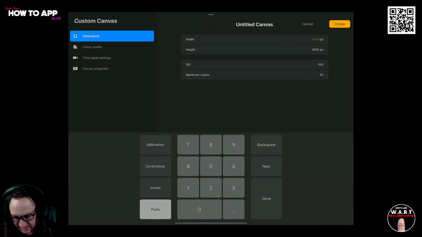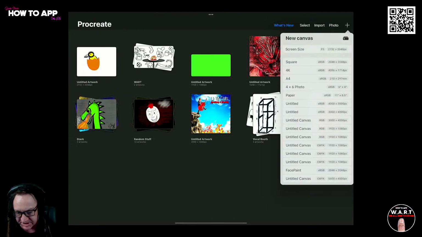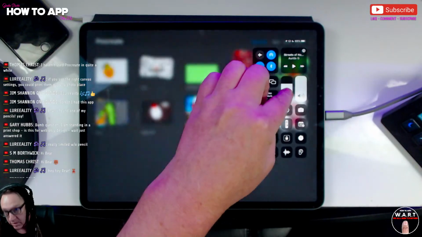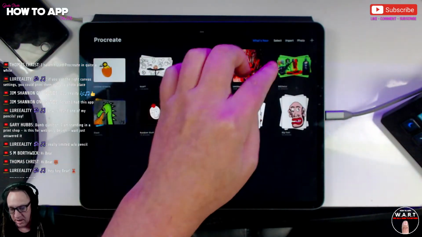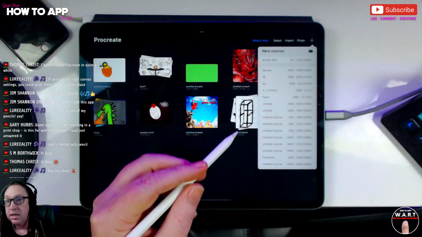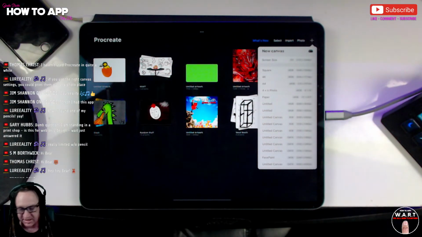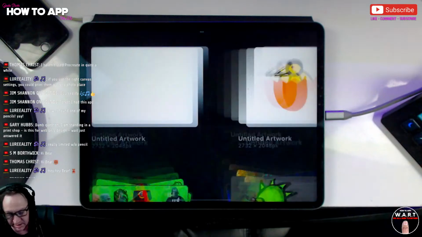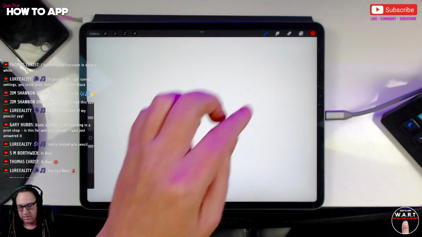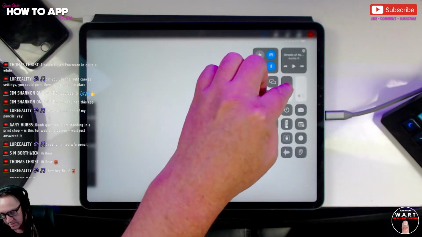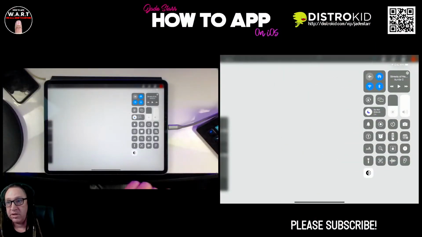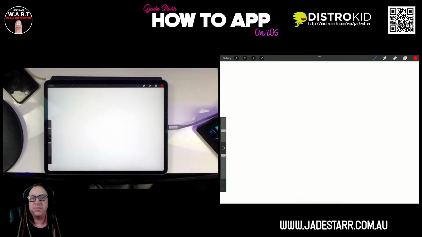We'll go to dimensions here, and I'm going to cancel this because right now I'm just going to go with the top one, the screen size. I don't know why it's so blurry today. Normally I'm pretty good with this. So I'm just going to go with the screen size here, the top one. Let's just choose that. And it opens up a brand new project, white background, easy to go. I'm going to make that a bit brighter. In fact, we'll have both images on so you can actually see things a bit clearer over there.